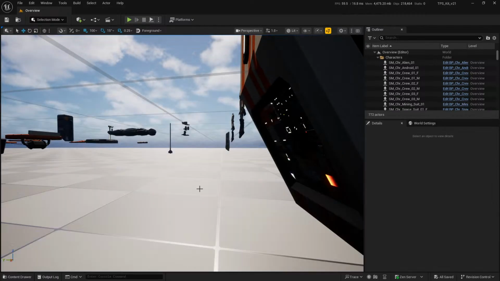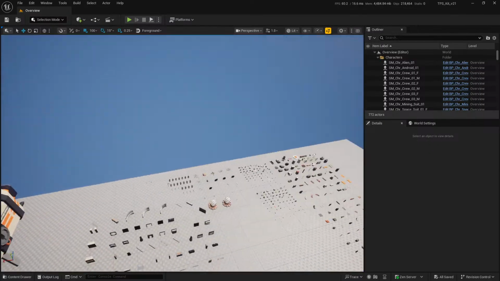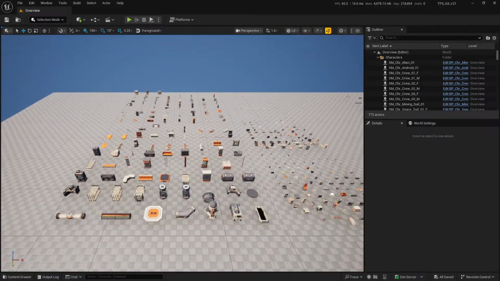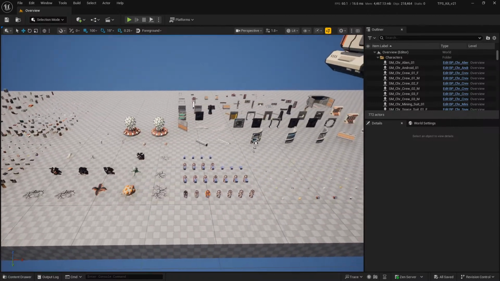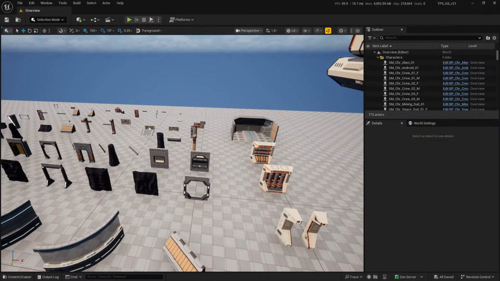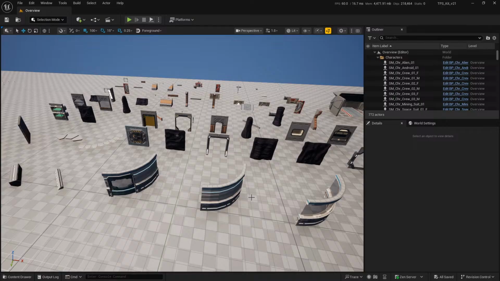One of the things with the overview map is that everything is laid out lovely and neat, and there's that massive ship. The only problem I find is that one of the things I like to do is use the actor palette to build my levels, and these are great as a kind of "everything's in here, what's in the pack", but I don't find this very useful for my actor palette. So what I'll show you in a sec is some actor palette levels that I've built. One of my processes is to go through the packs and build my own actor palette levels, because by doing that I am telling myself and showing myself exactly what's in that pack.